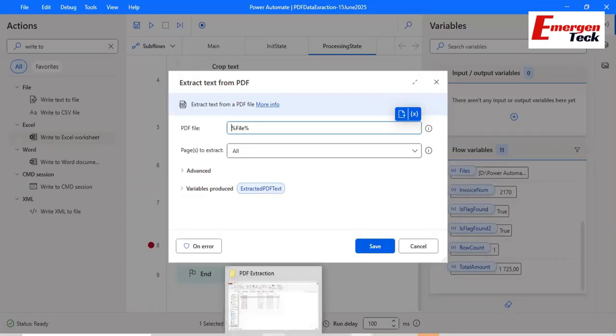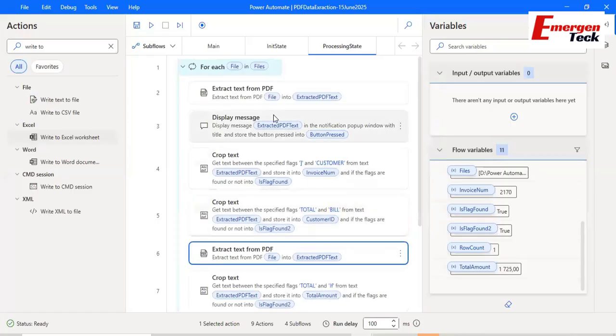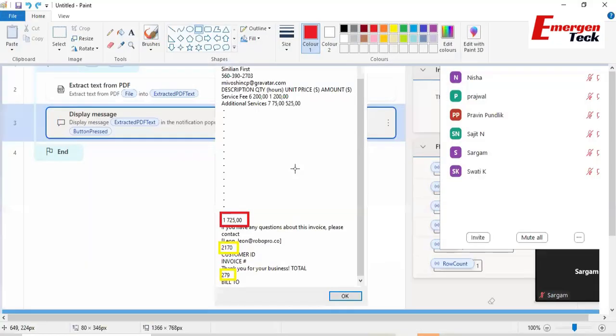If you go to display extracted PDF text, you have that one command, right? See the value of this extracted PDF text when you run it.